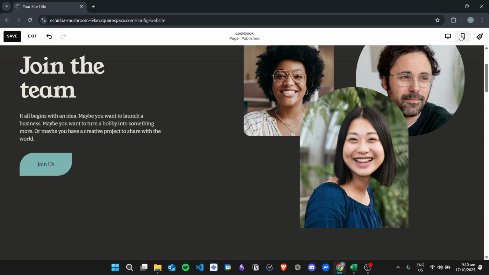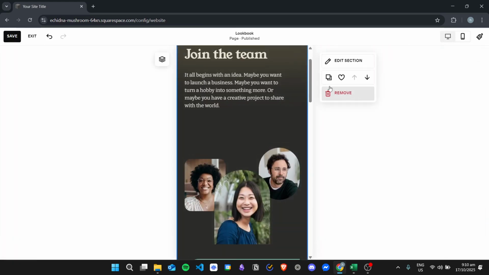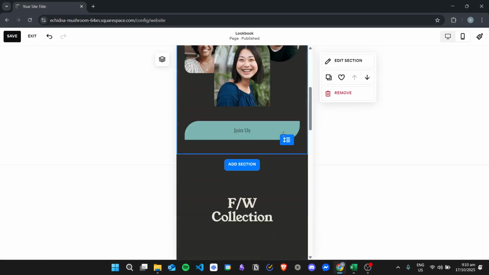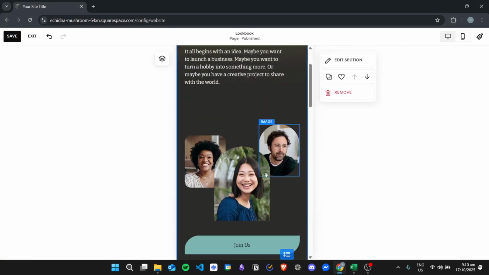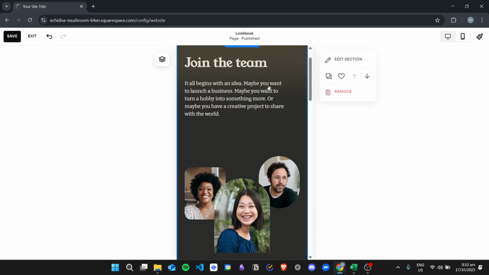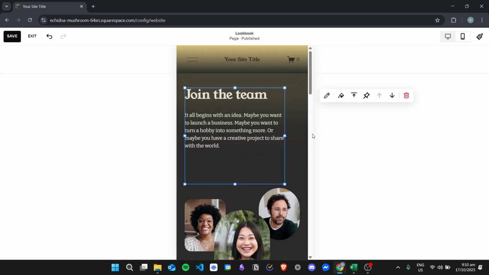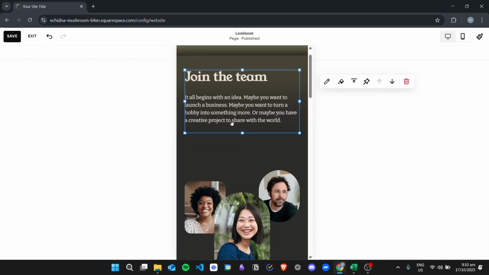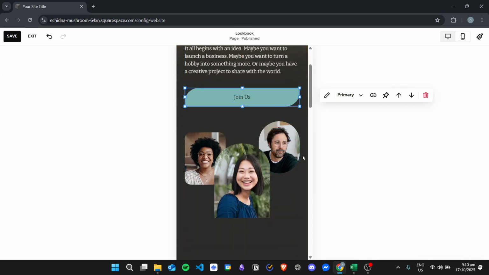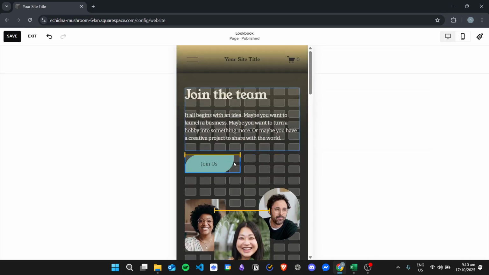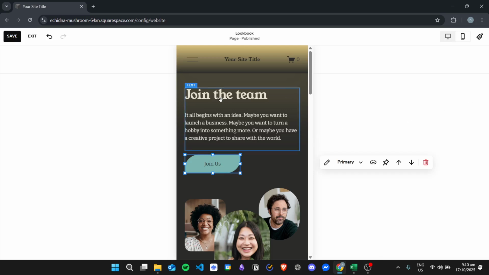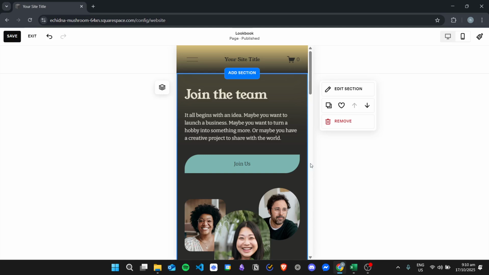So for example, if I go to the mobile view, as you can see now, the spacing is different as well. We have the button right here, and then we have the text right here, and then we also have this blank space. What we can do is that we can just adjust it and then put the button right here. If you want to shorten the length of the button, you can do so as well, but I want to make it wider since this is the mobile version of the website.